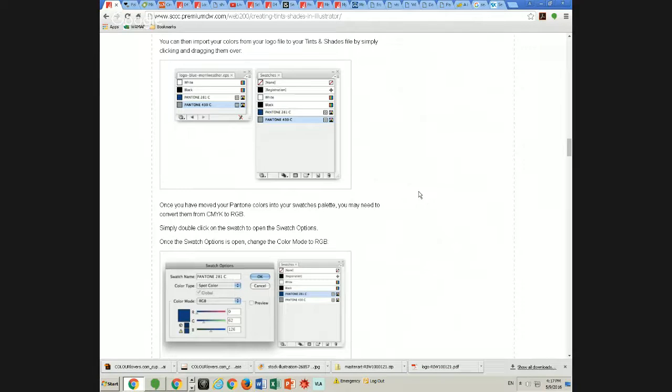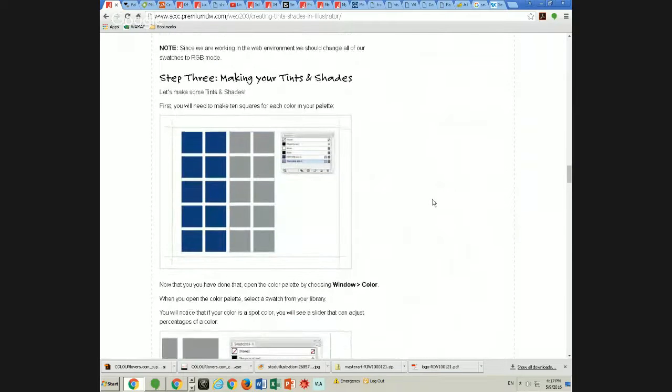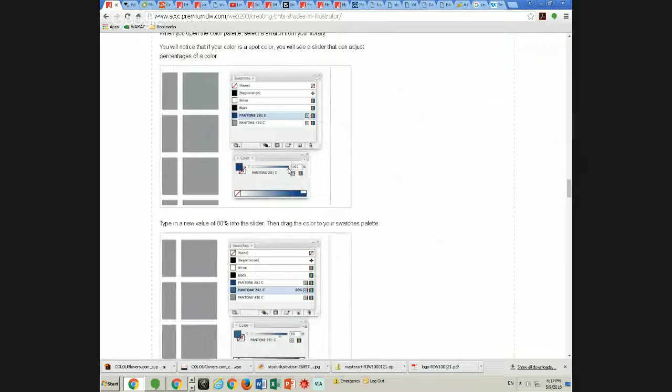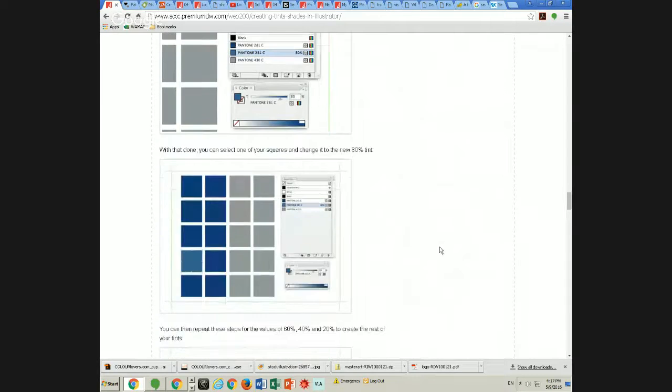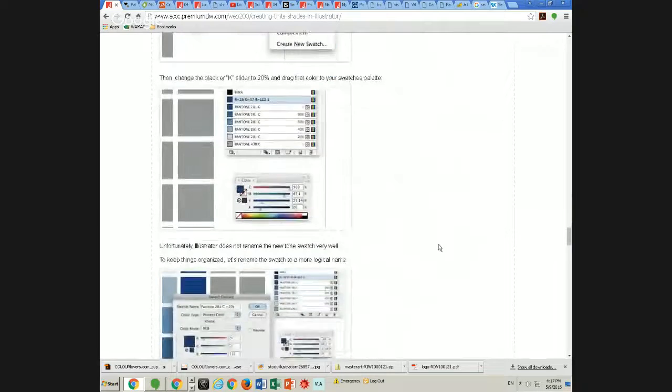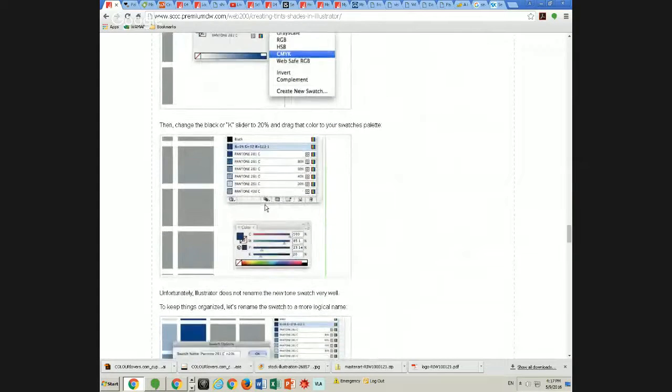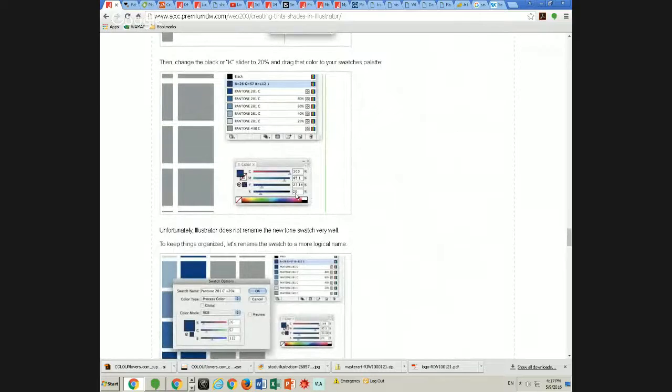You're just doing a web, right? But I could then go and use the slider here to make my tints. I could change it to a spot color and then use the slider to get my 100%, 80, 60, 40, 20s.